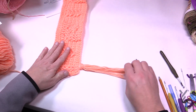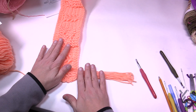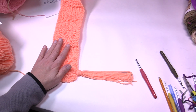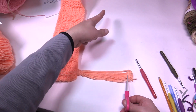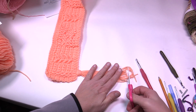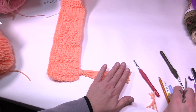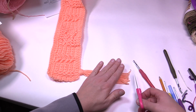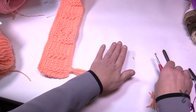Eventually what's gonna happen here is that you'll have it all lined up, and you may want to steam it or wet block it or damp it a bit and let it dry, and then just kind of push it down before it's dried, and then you'll have a nice line. And then all you'll just do is take your scissors and just roughly trace it all the way, all the tassels all the way up, in order to get it to be nice and even. So you can see I didn't have to cut those loops that were closed, because this will do it. And so once you kind of pull on it, you can just fine-tune the details, anything that's kind of not where it should be. And that would be how you would do your tassels at the end.